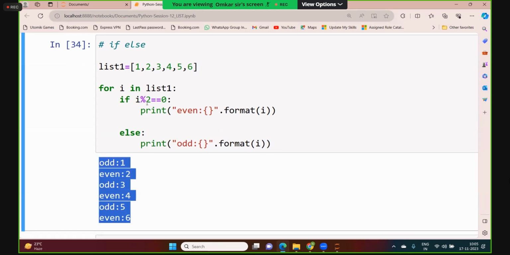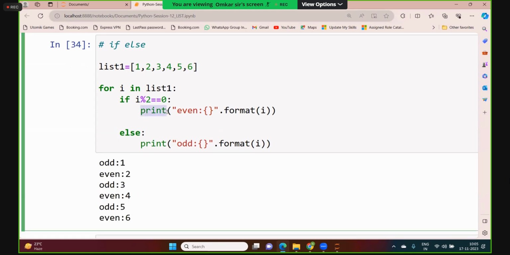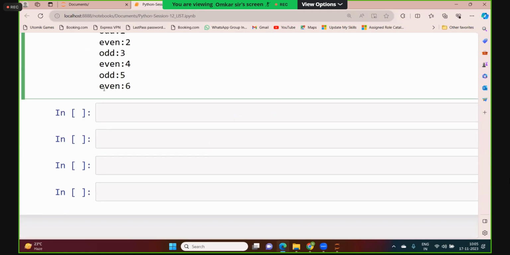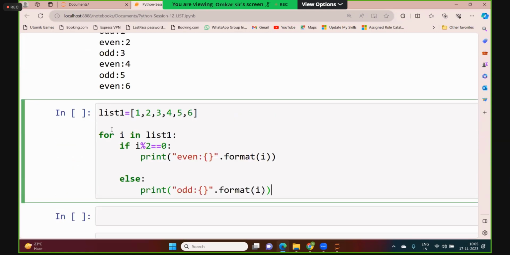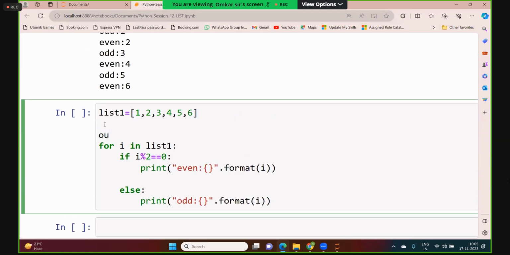What do you need to do? Take an empty list. Instead of print, what do you need to do? List dot append. Now do that. Copy the same code. Take an output equal to empty list.